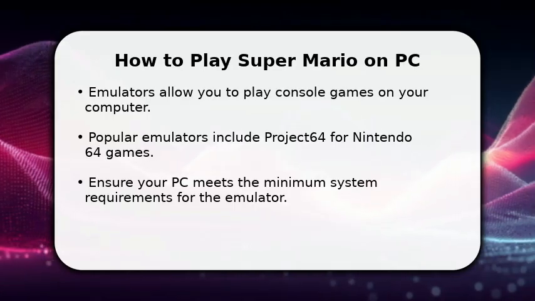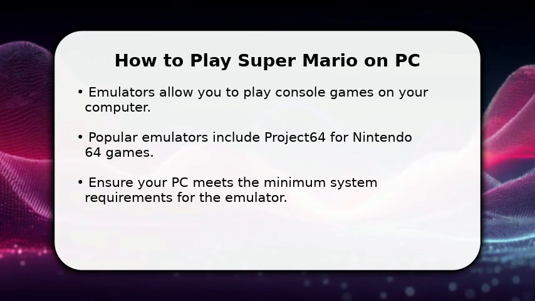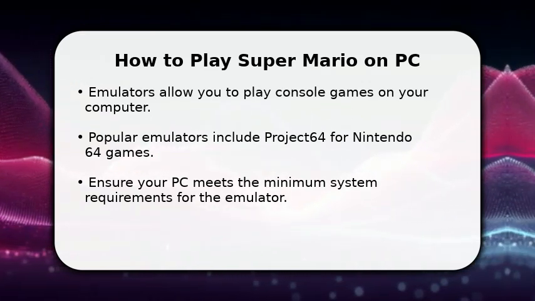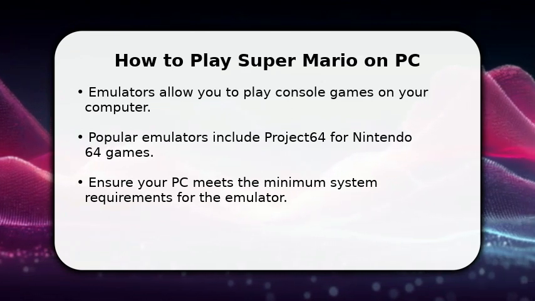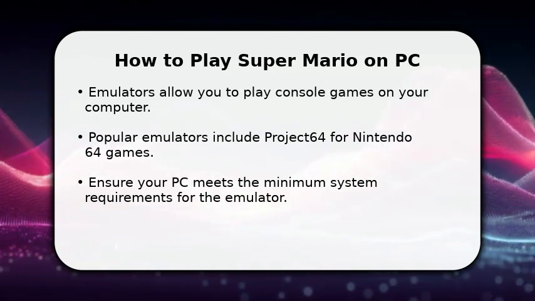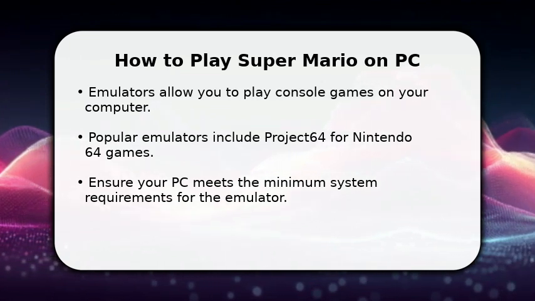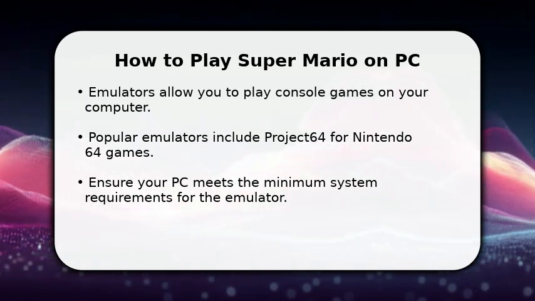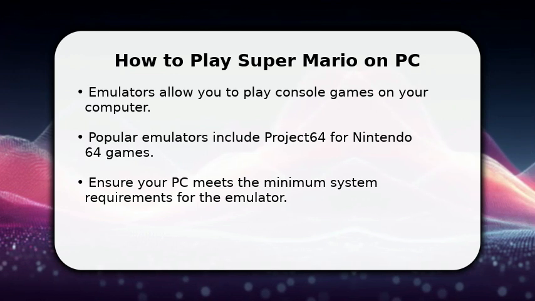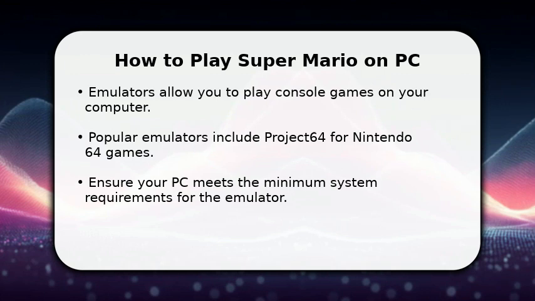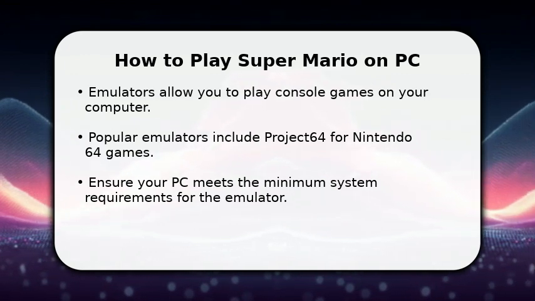In this video, I will explain how to play Super Mario on PC. First, you'll need an emulator, which is software that mimics a game console. For example, Project 64 is excellent for Nintendo 64 titles. Make sure your computer has enough processing power and memory to run the emulator smoothly. This setup lets your PC act just like the original console, bringing classic games to your desktop.